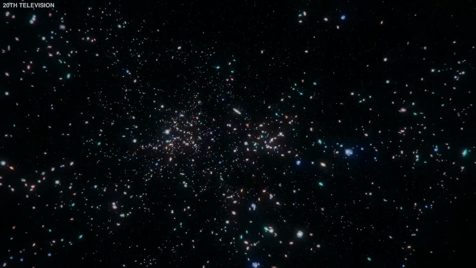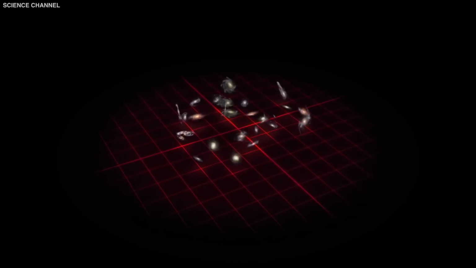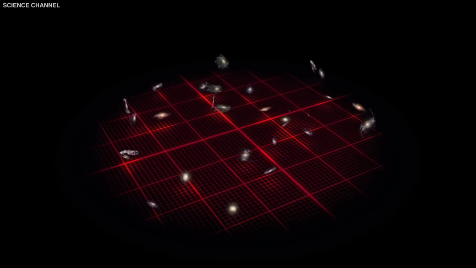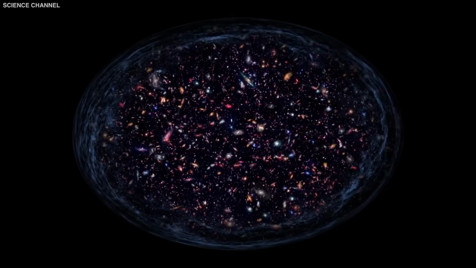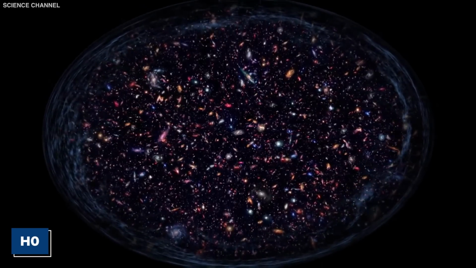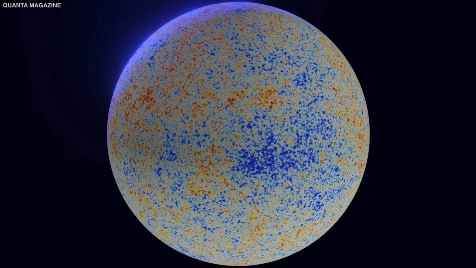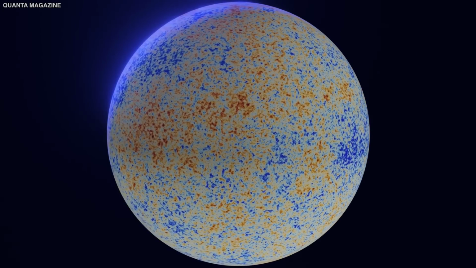Let's assume we have a Hubble's Constant of 50 kilometers per second per megaparsec, which means for every megaparsec of its distance, a galaxy will acquire an extra recessional velocity of 50 kilometers per second. The Hubble's Constant is represented by H0, and it is a significant number in cosmology because it's the way to have a better understanding of the universe, especially its size.